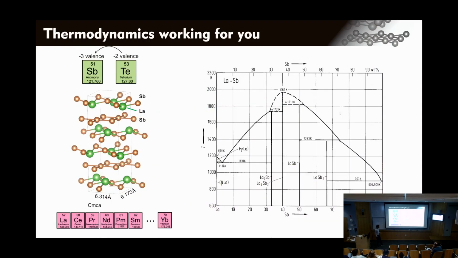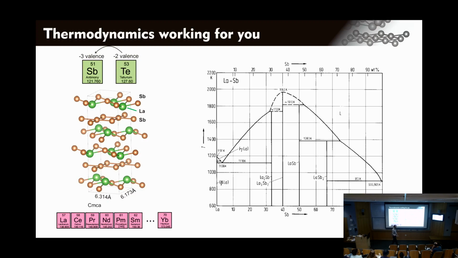So let's now work on a crystal where thermodynamics works for you. And that's going one to the left of tellurium and going to antimony. The structural motif is basically the same. The slight details are different, which I'll speak about in a moment, but we have lanthanum and antimony ionic layers and then antimony square sheets. This is nice. We have an orthorhombic crystal, so there's a slight difference between A and B of some percent, and it's a big unit cell out of plane.